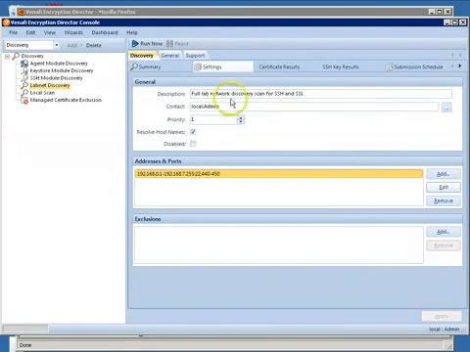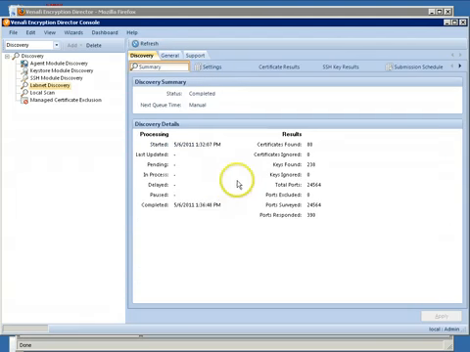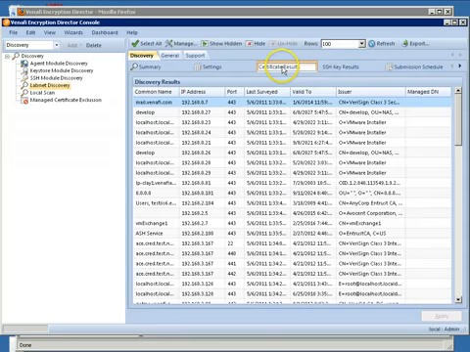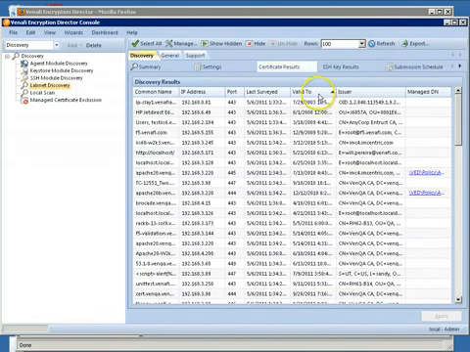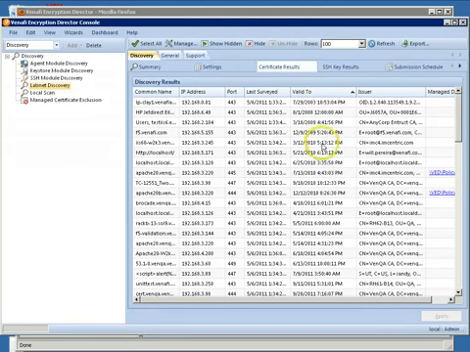Now this job ran, as we saw in the summary here. You can see this job took about 4 or 5 minutes to run, and it found 80 certs. So we come over here to the certificate results queue, and what I see here is all the certs that I found. If I wanted to bring one of these under management, I just click on it, but you can see immediately I'm answering questions here. By default we sort on this valid to column.